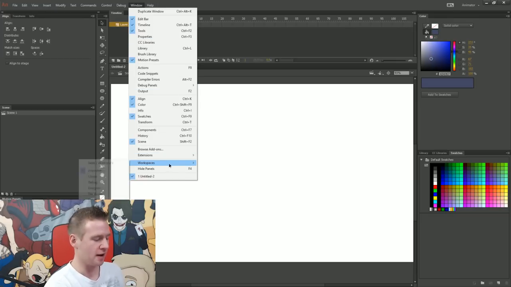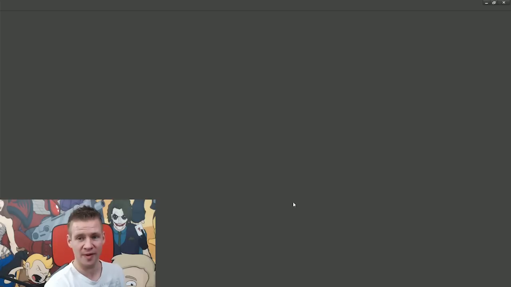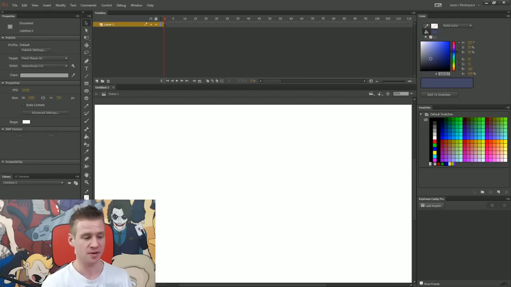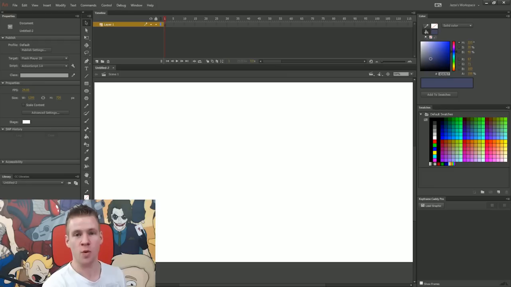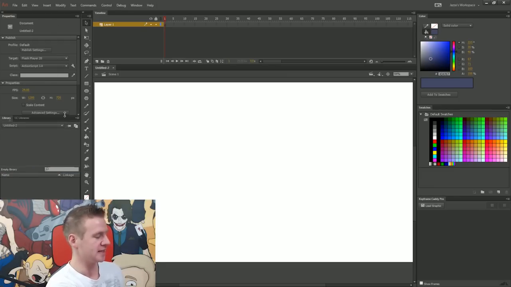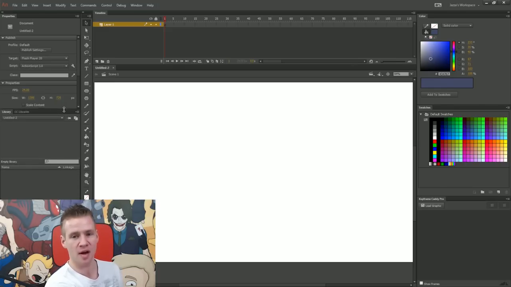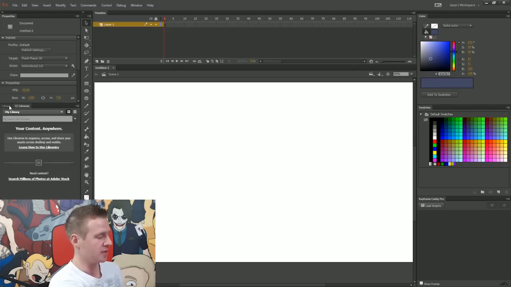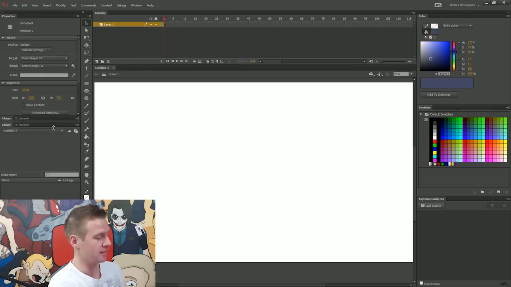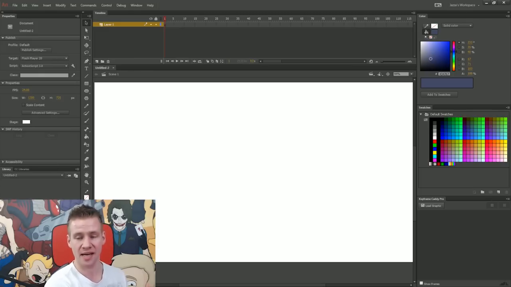Now I have a workspace here called JAZZA'S workspace, which I'm going to load, and this is my personal preference for my workspace. The way I like to personally have it set up is with the properties panel here on the left. I also have my libraries here underneath my properties panel, which I'll bring up here so you can see them. So I have the library and the CC libraries, both in separate tabbed windows in the same panel. Then on the right, as I mentioned, color on the top and swatches underneath the color panel.